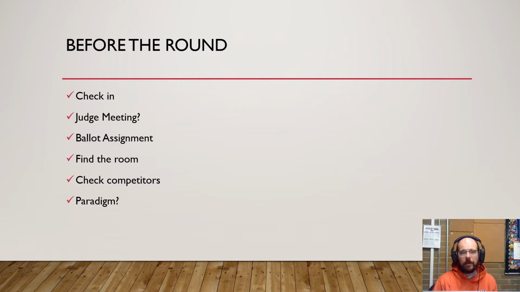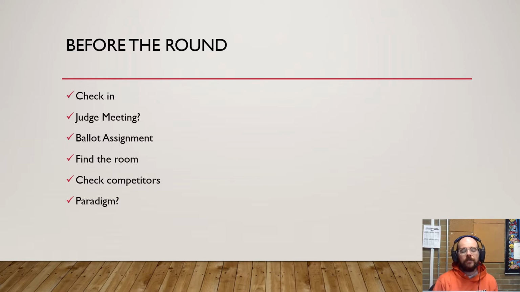Next, we'll have ballot assignment. If your tournament is using digital ballots, you should receive your assignments via text message and email from tabroom.com. Ballots are also available on your tabroom.com dashboard. If your tournament is using physical paper ballots, someone from tab staff will bring ballot assignments along with the physical ballots into a place that is centralized for judges. Generally, this is the place where ballots are also returned. If you do not receive a ballot, either digitally or physically, please wait for all ballots to be reassigned.